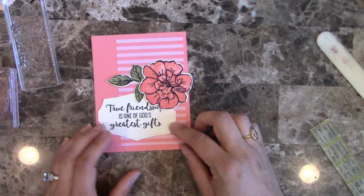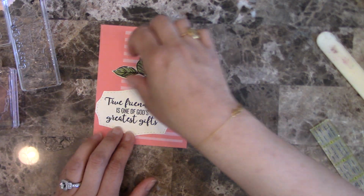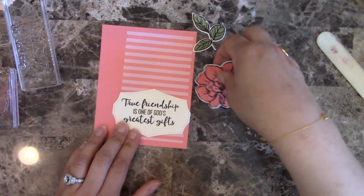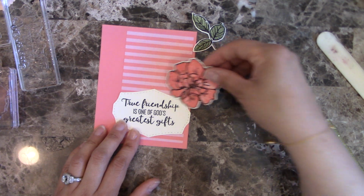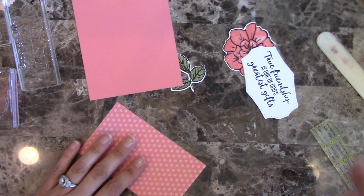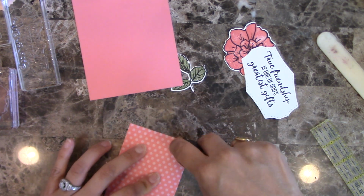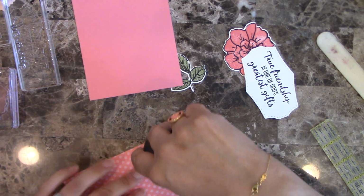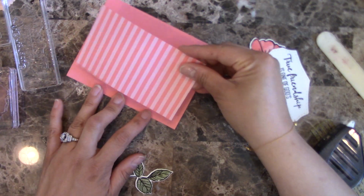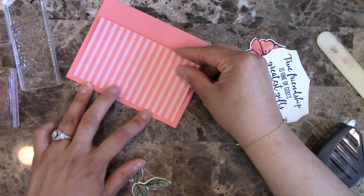What do you think, huh? Yes. Okay. Or we can put it on the other end. So let's just see if we put it here. No, I do like it here better. Alright, so let's just get started with assembling everything. Alright, so now that I have it there, we're going to put it like so.